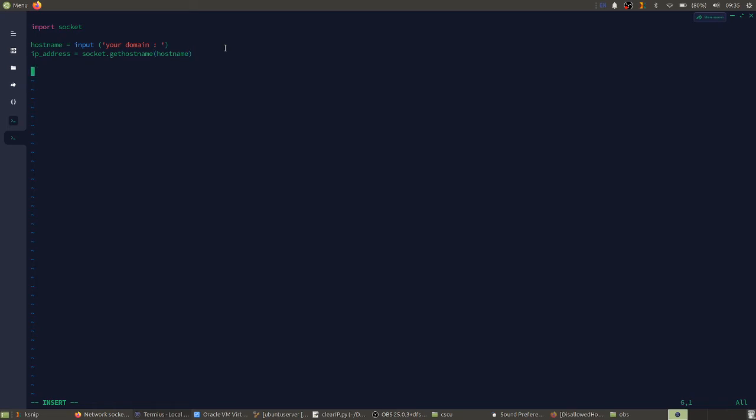After that, you can print your domain and call the hostname, and print again your IP address.